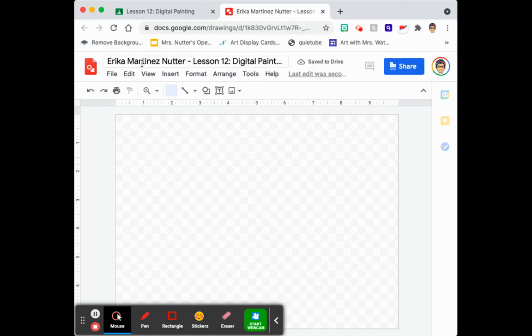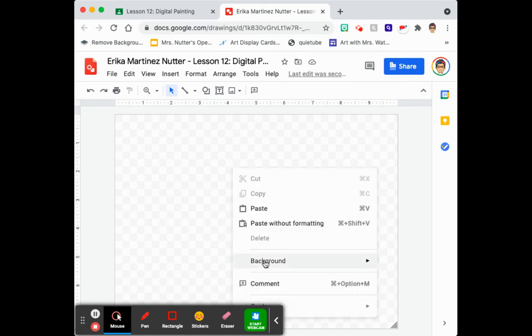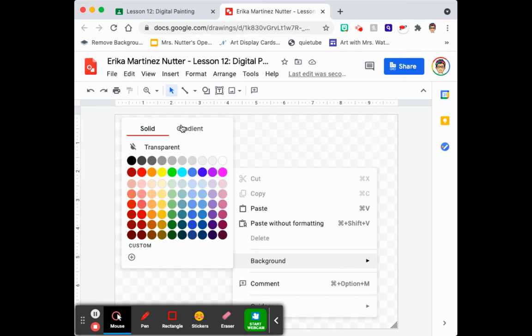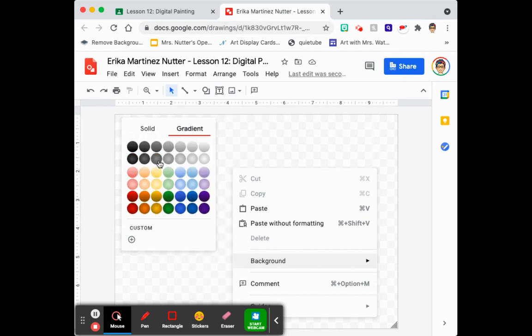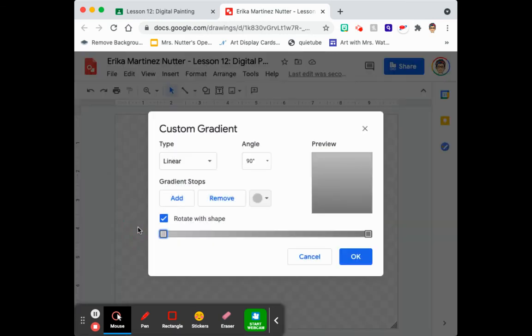I'm going to make sure my name is at the top. If not, I'm going to put my name there. And then I'm ready to start creating. So the first step is to right click and click on background and then click on gradient. Then you want to go down to custom and you want to make sure instead of linear, it says radial. You want to make sure the center is selected as center. And then what we're going to do is add some gradient stops. That'll make this a lot less smooth, okay?